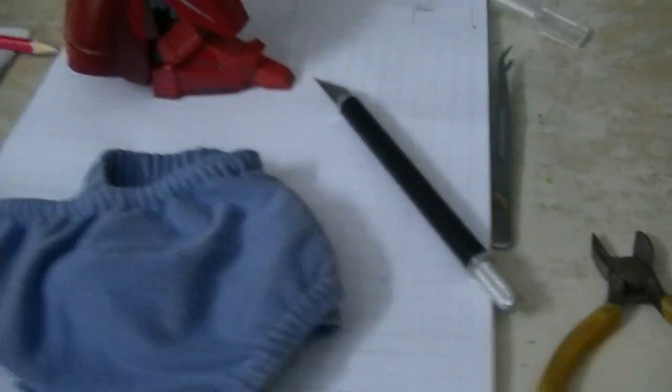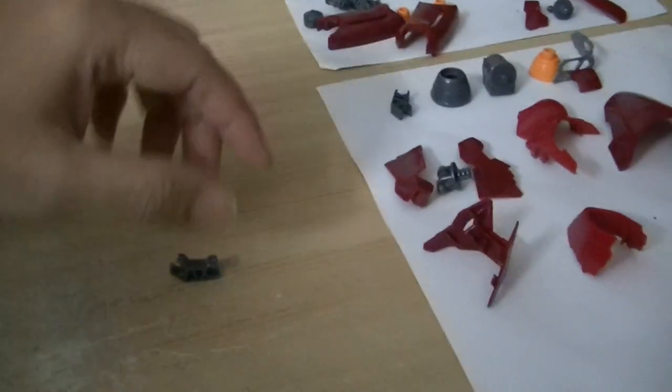Quite a number of parts. So I'm gonna build it live. Not wearing any shirt, so you might see some nipple action.